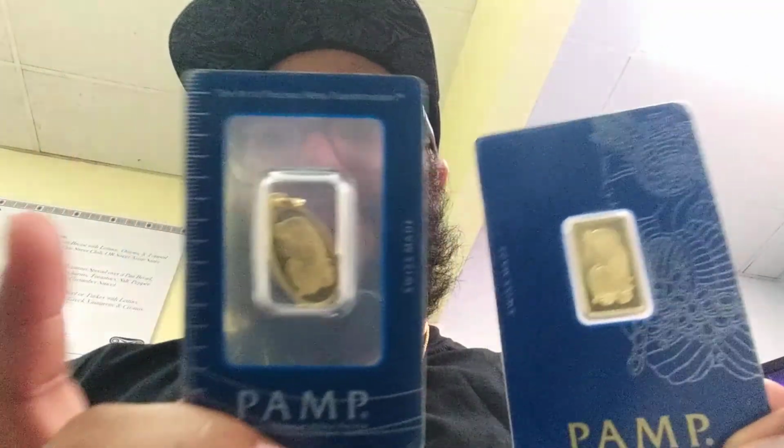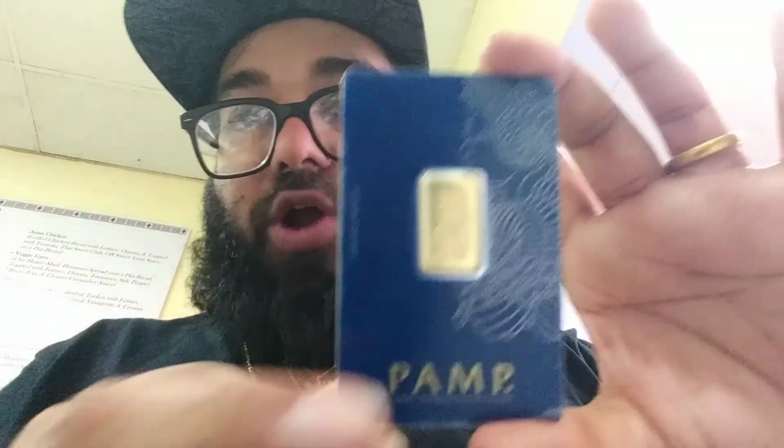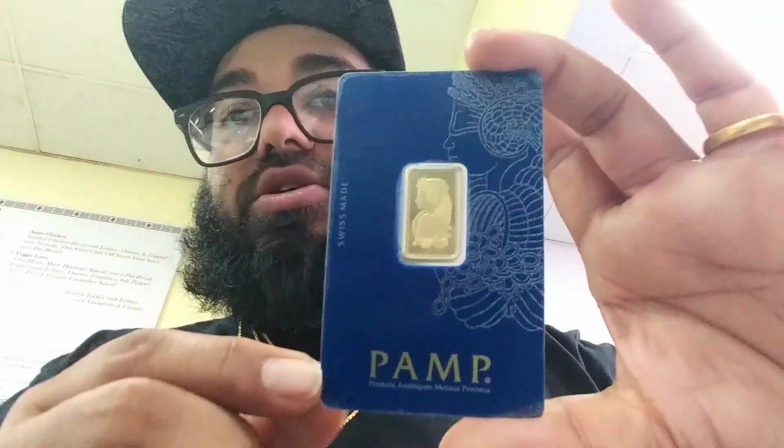So my wife has a 5 gram bar. She bought it. We bought it. Bought a bunch of gold recently. Her 5 gram bar is going to go in the bank. But I really love the way that PAMP makes their pendants and their bars. I have this 5 gram bar that I purchased from Atmex for like $190, 2-3 years ago. It's worth over $400 now, around $400 at least.